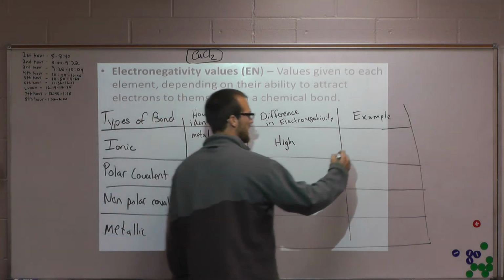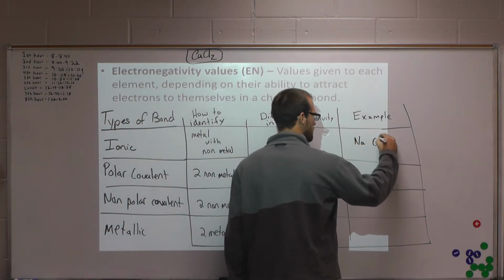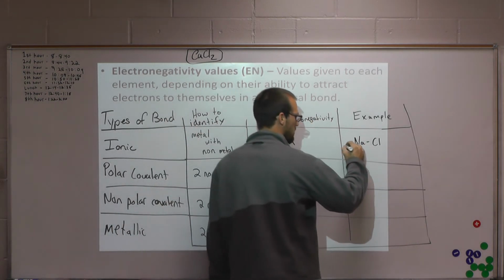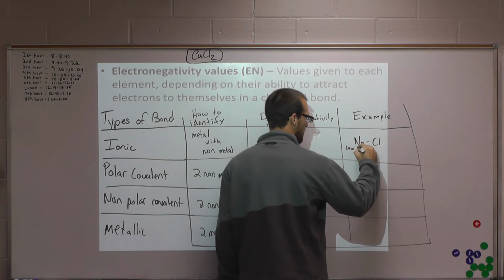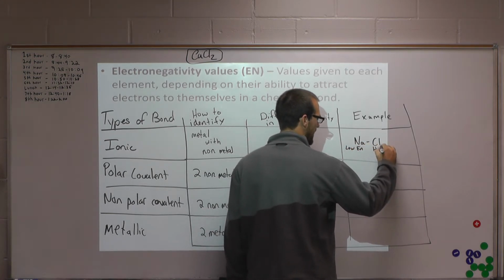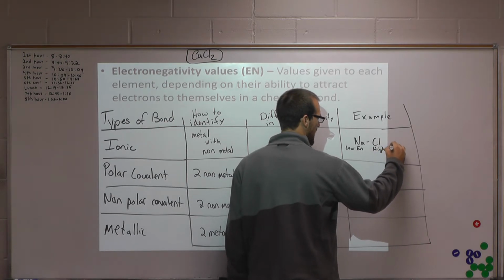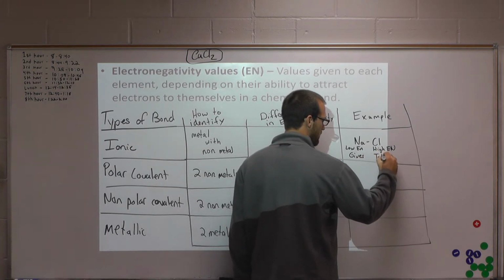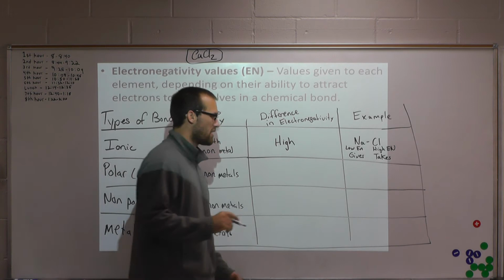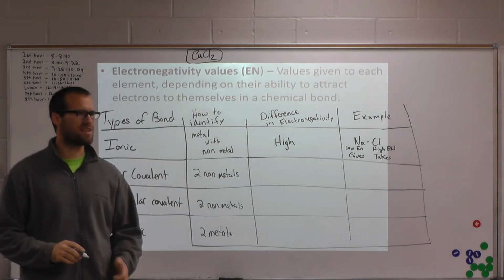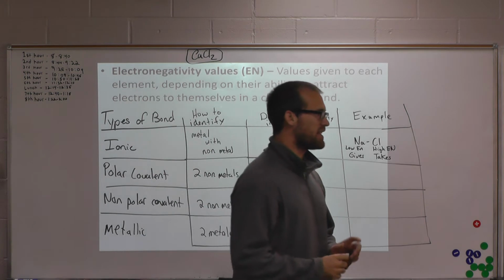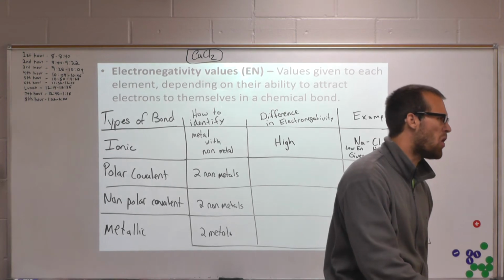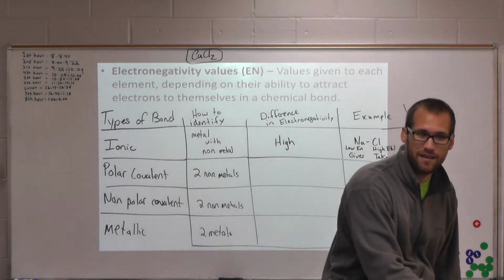And an example of this would be like NaCl. I know we don't show NaCl bonded like that, but this has a low electronegativity, this has a high electronegativity. And this is why this one gives and this one takes. One doesn't want it, one does. Now, is it in reality a complete giving and taking? No, it's really not. It's just so unequally shared that that's what we say. Does that make sense?